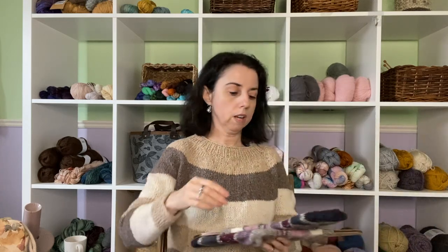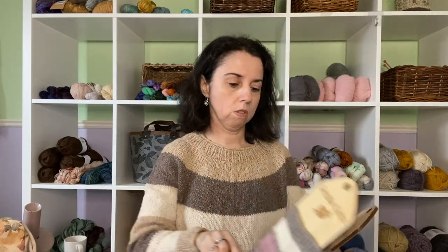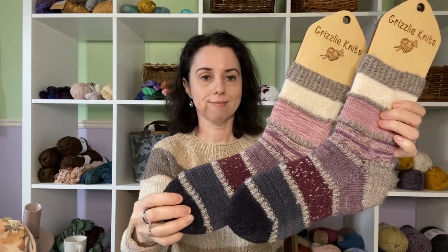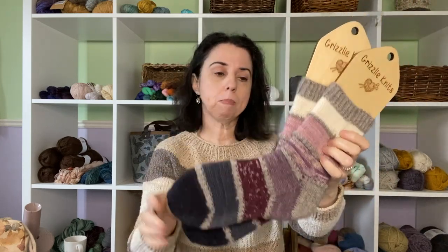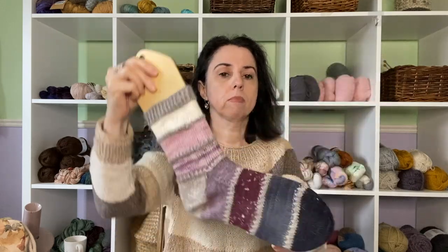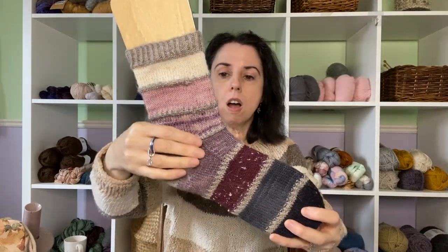Okay, let me get my pattern. Where are they? Oh, okay. We will show them. Here they are. These are the Color Palette socks by Laurel Knits. It's a paid pattern, worth every penny. They're not as amazing looking right now because I've worn them quite a bit. They look like they've seen better days, but they are a scrappy sock.